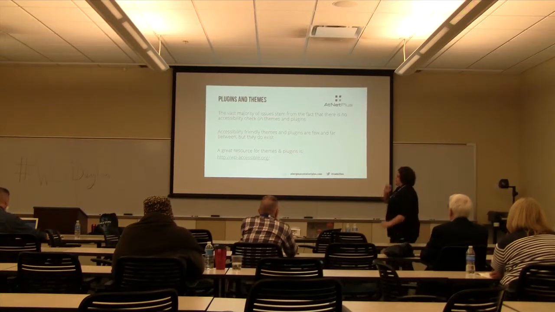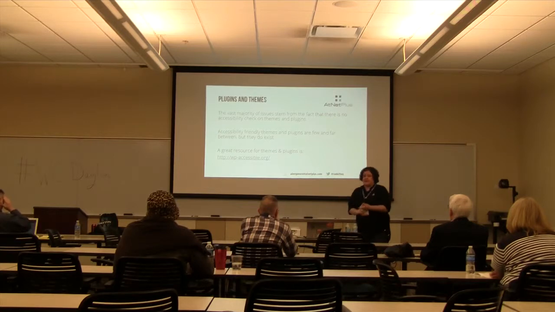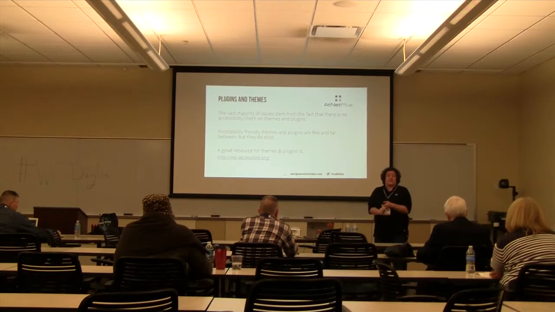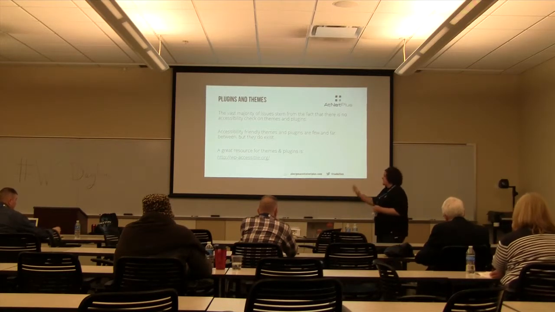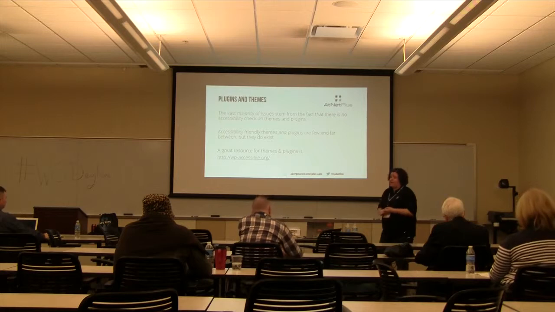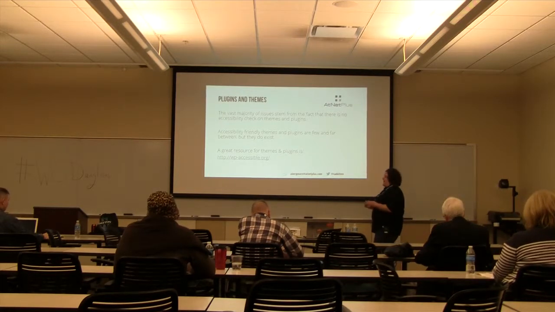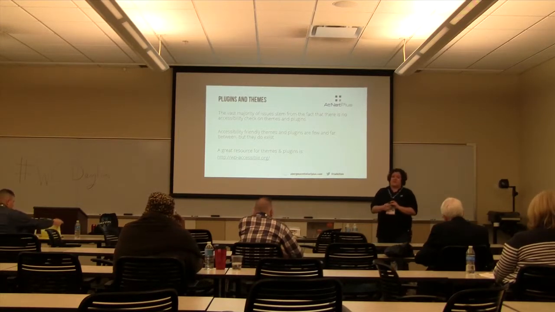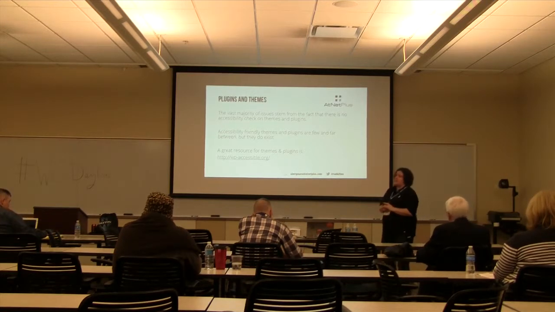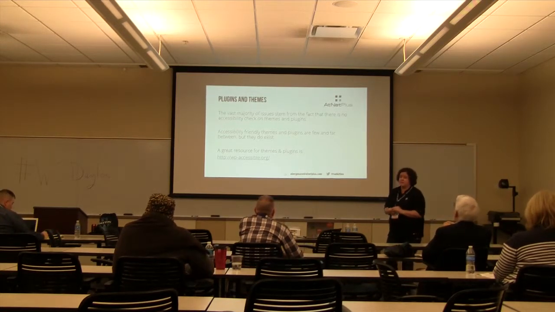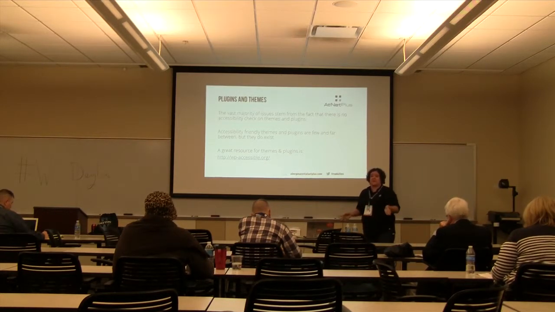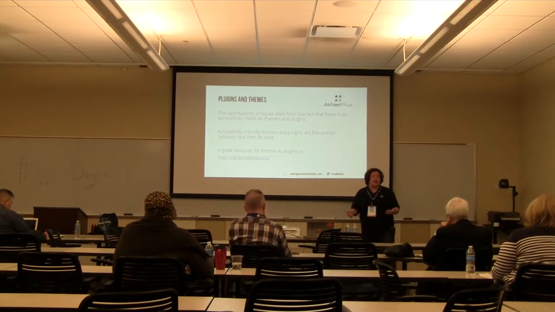The best resource that I've ever found if you need an accessibility plugin, if you need an accessible theme recommendation, or to just keep up on accessibility news is wp-accessible.org. I think the last recent post that I saw from them was in May, so it's been a little while, but they really are still probably the most current as far as a good place to check for resources. There is an accessibility team with WordPress now, though, so it is something they're taking into consideration and that they're actively working on.